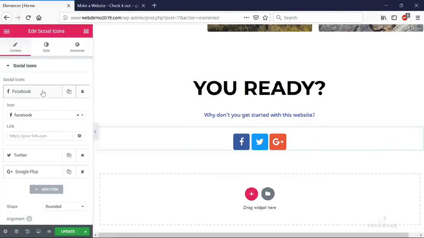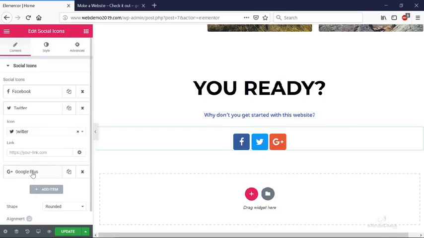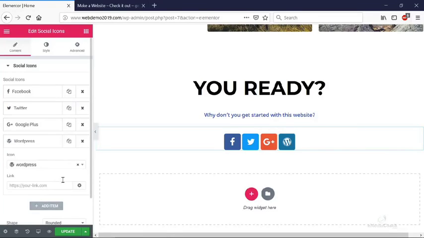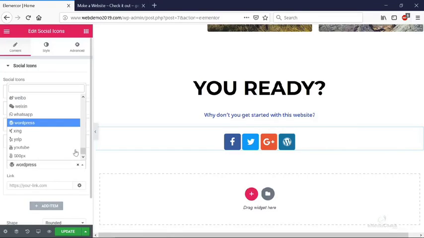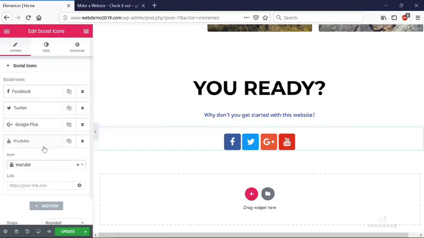Okay, and then what you can do with social icons is you can put your actual social links there. And you can put your Twitter, you can put your Google+, or you can also add other social links. You can choose that from the drop down over here. So we've got a YouTube account, so I'm obviously going to put a YouTube icon and then link our YouTube channel.